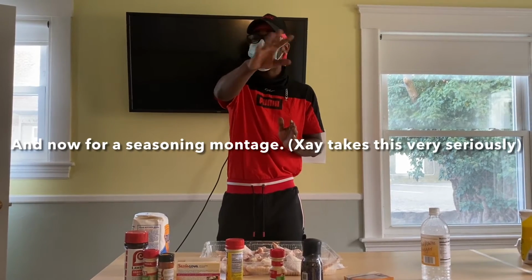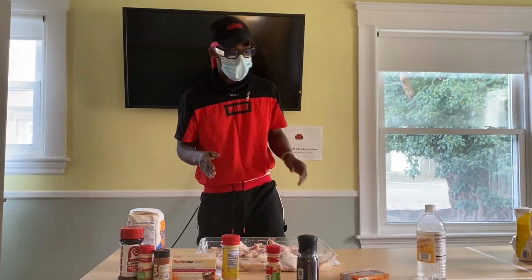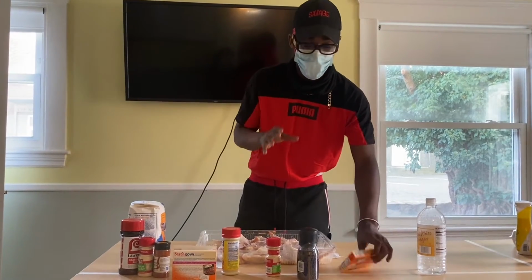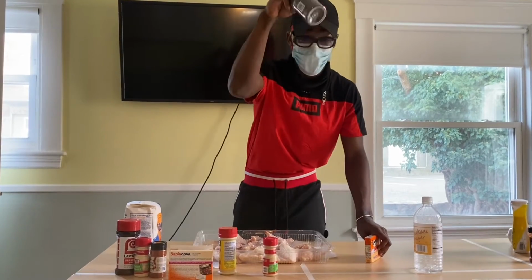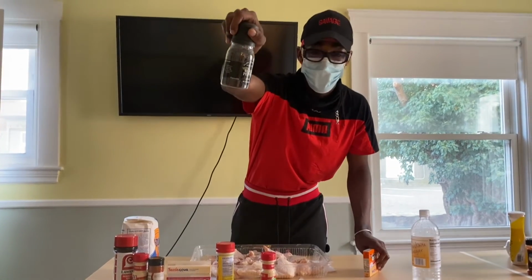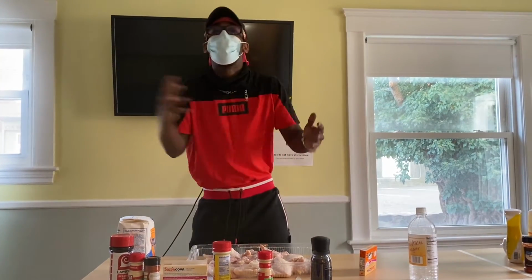Now, pay attention, everybody. To the ones that know, I know you know, I'm not worried about y'all. But to the ones that do need to pay attention to this, all right? Now we're gonna start the seasoning part. Now this comes with multiple seasonings, not just black pepper, not just salt. It's more than that, okay?